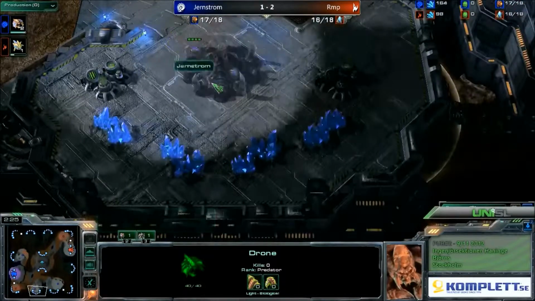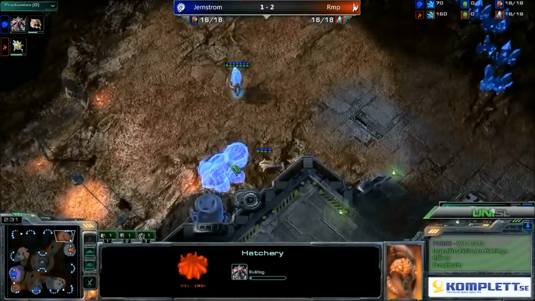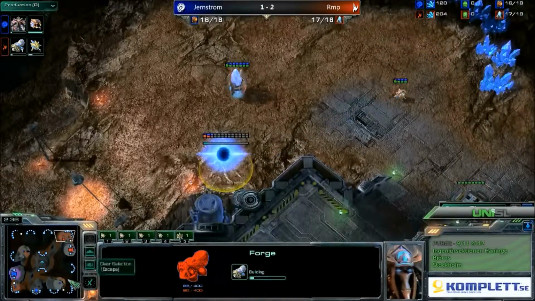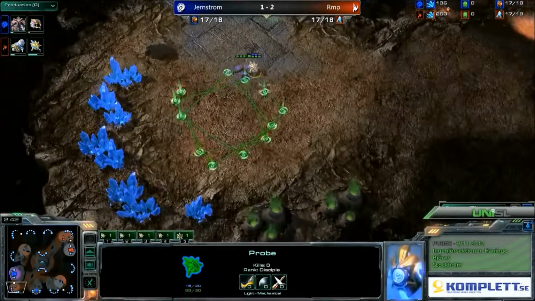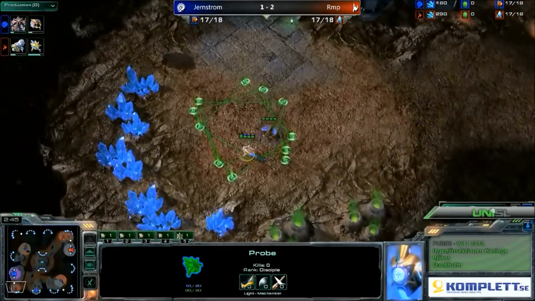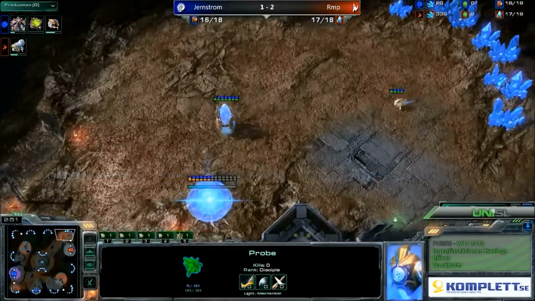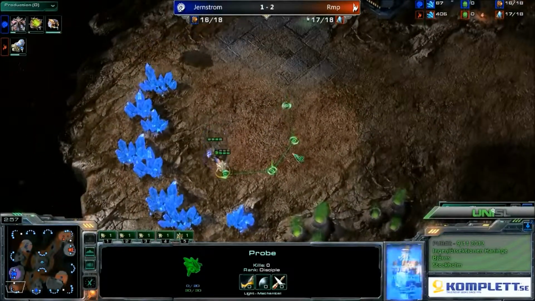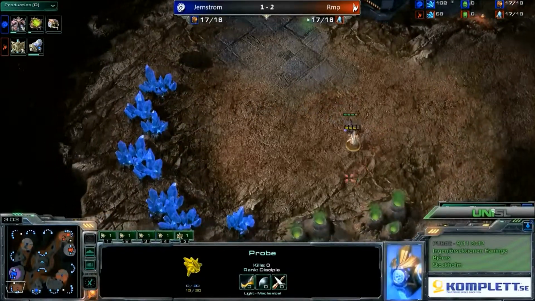I think Jernstrom actually has learned from the last game. He's putting down a 15 hatch. Yes, he has. That's perfect. He has a hatch coming down. The forge is actually coming down before the Nexus for once. Yeah, and he needs to actually tag this little bit of drone on top of that probe right now, because with the forge first, he could do some cannoning of his own. He could do some cannoning very well. And the question is, is he going to figure this out? Because the spawning pool is very late.